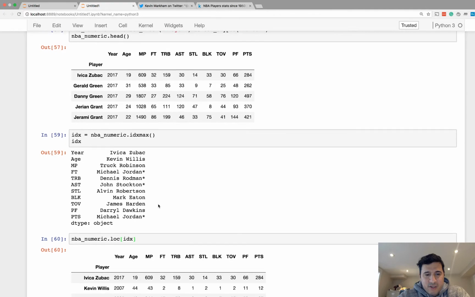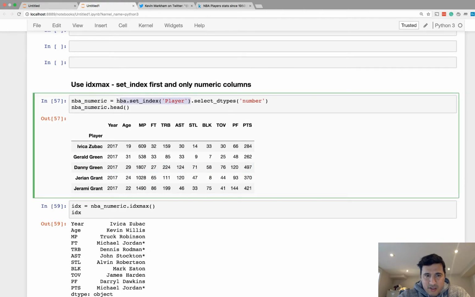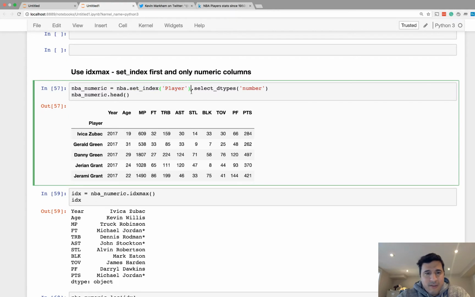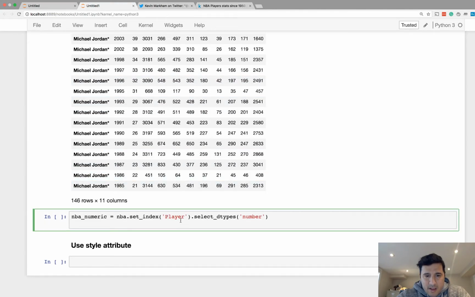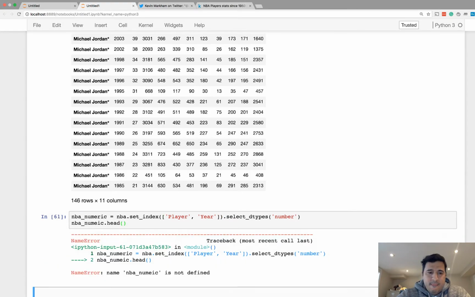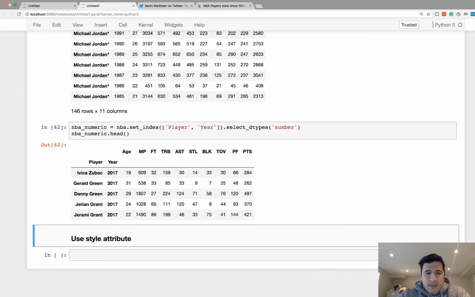So what we need to do is actually create a unique index for each player and year. So our mistake here was when we set the index to just the player. So if we set the index to the player and the year, we'll get a nearly unique identifier for each row. Now we saw that guy who played on multiple teams, but we're just going to ignore that for now since it's actually not going to affect our results. So let's go ahead and grab this again, and I'm just going to override our numeric one. And instead of player, we're going to select player and year and put this in the index.